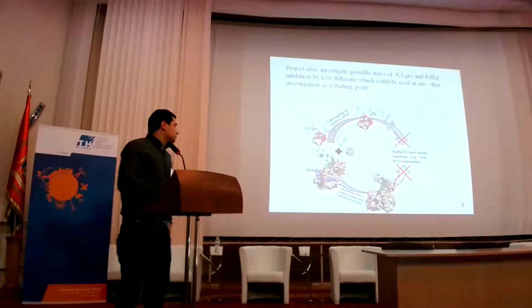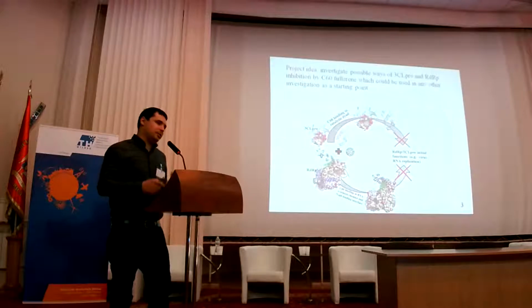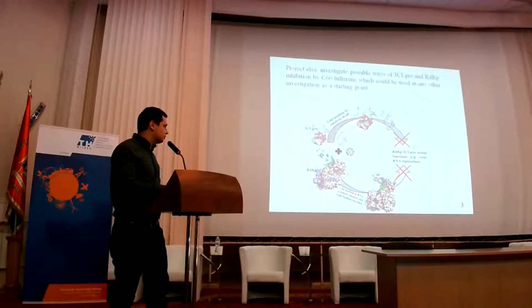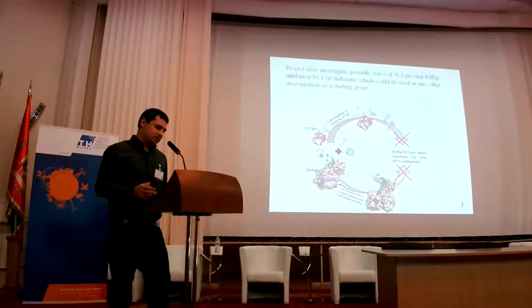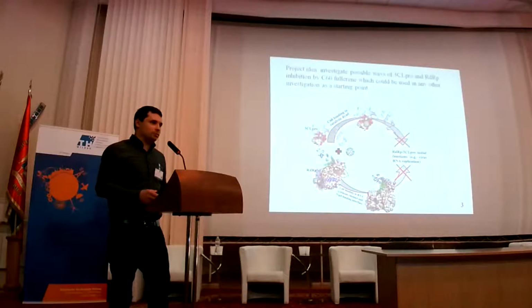And then based on that, I want to mention to you the main idea of our project. According to my idea, it doesn't mean we want to fully inhibit our protein by fullerene. We wanted to create some calculation, some starting point for other kinds of calculations. For example, you can take both proteins, take our models 1 and 2, and try to check this model by using any other class of chemical compound.